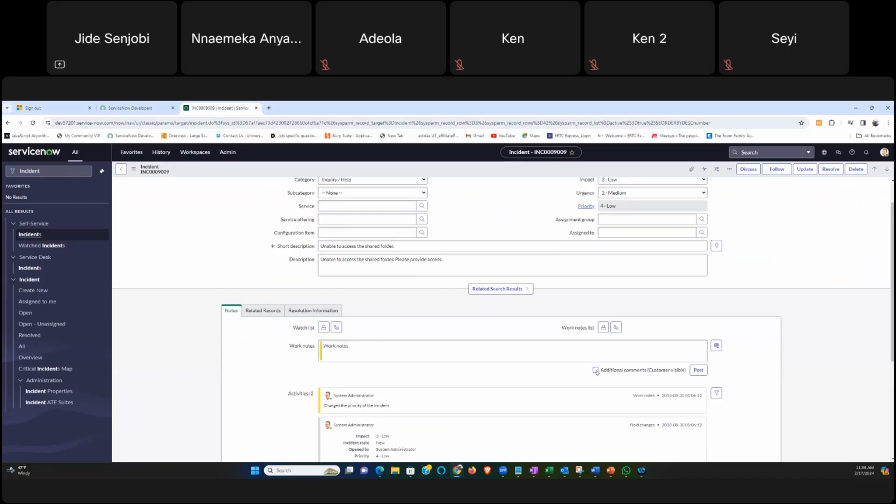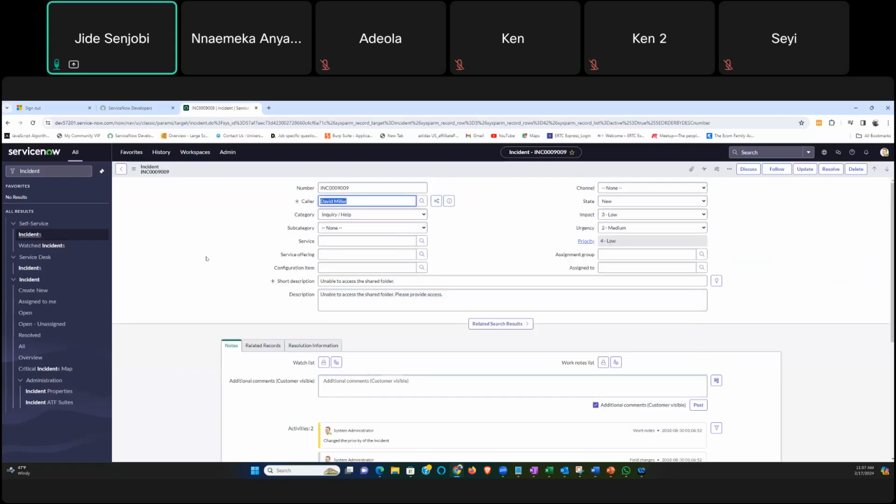Basically, when you click on this one, it is customer visible. That means you're trying to talk to your customer. Or if it's like this, that means you're trying to talk with your engineers, your colleagues at work. This one is visible only internally. This one goes straight to whoever submitted it.